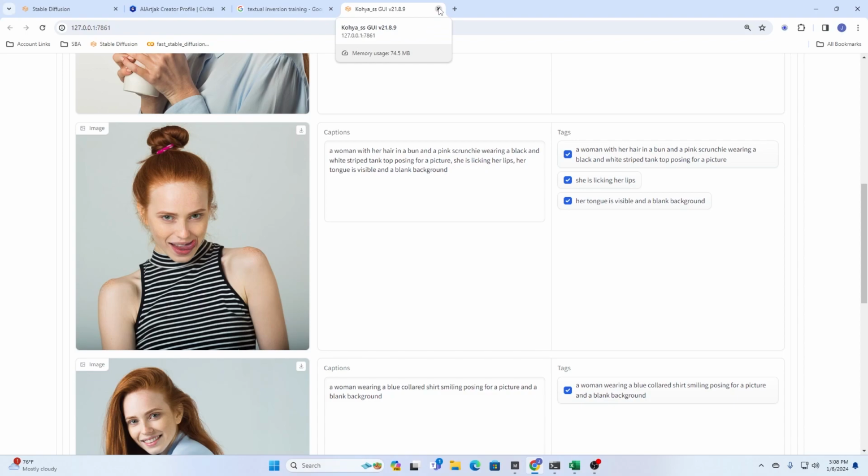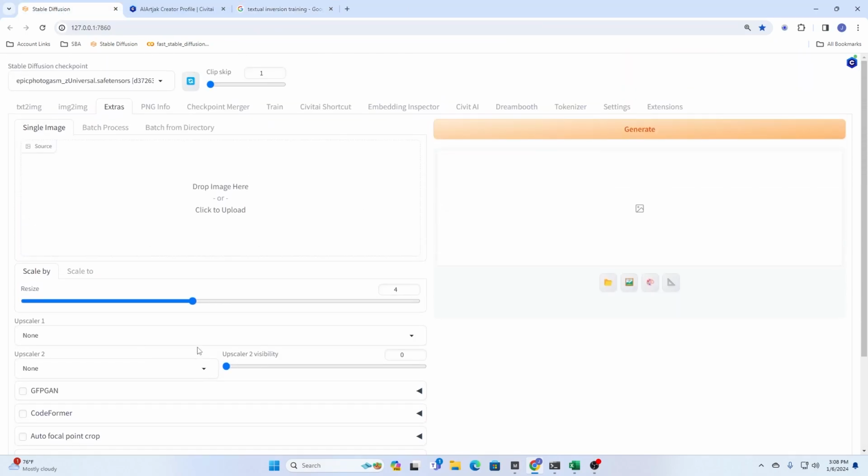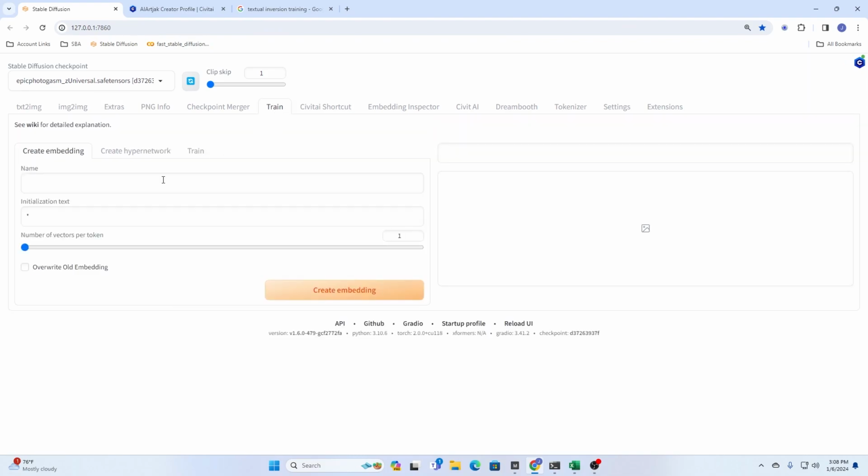So now that Kohya SS is done, and we've got our pictures cropped and captioned, we need to go in and train the model. And I've already trained it, but I'm going to go ahead and retrain it with a different name. And I just always use a prefix of JP. It's like Jeff Photo, but that's how I do it, and then try and give it a random name. If I were to give it an actual name, the concern there is that it's going to learn.